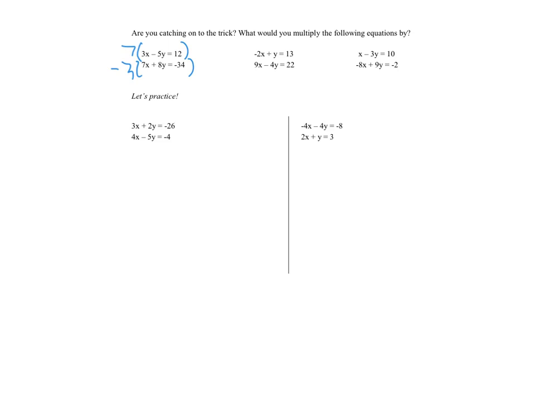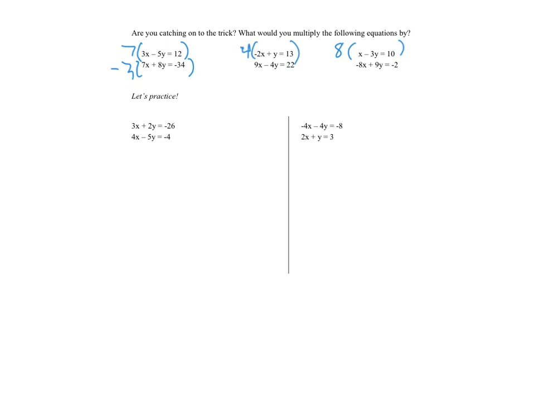For the second system of equations, I see here where y is by itself. So I'm just going to multiply everything in the top equation by 4, because then I'll have 4y on top and negative 4y on the bottom. And then I don't have to multiply both equations, just the top one. Similarly, over here with x, I have just x by itself, and here a negative 8x. So if I multiply the top equation by 8, I'll have 8x on the top and negative 8x on the bottom, and they would cancel out.